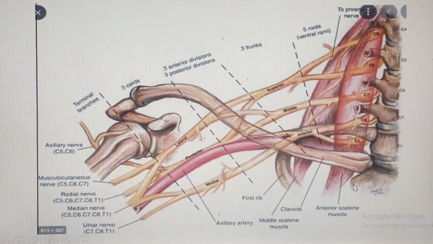For instance, the cervical plexus, brachial plexus, lumbar plexus, and sacral plexus. Today we are interested in the brachial plexus, which is a plexus of nerves important in giving motor supply to the muscles of the upper limb as well as the pectoral region, and also giving cutaneous sensation to the skin around these areas. By the end of this section, we should be able to understand the nerve supply to the upper limb as well as the pectoral region.